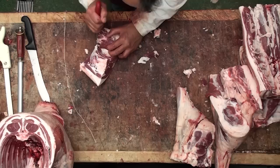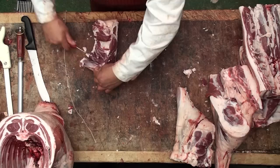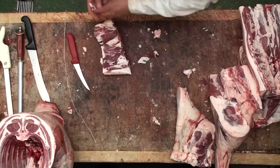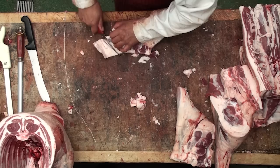So now we're going down the oyster bone. You can hear my knife scraping on the bone there. That's what I like to hear. That tells me that I'm very close to the bone and that I'm leaving the meat with the meat. So that's that removed. And then I'm just going to take a little bit of excess fat off this, not too much because the customer wants as much fat left with the cuts as possible.